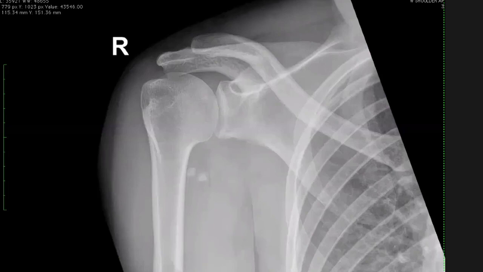Yes, if these can enlarge in size, then what will be, sir, the next management line? Well, the next management, like you said, needs an angiogram just to see which is the feeding vessel or draining vein. Then they can go for percutaneous sclerotherapy. Yes, sir. All right. Okay. Thank you, sir. Thank you.